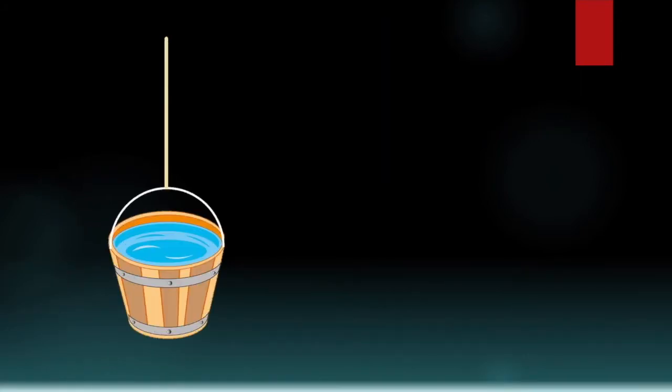So let's start with looking at the bucket on its own, and we're not even going to look at it spinning so far. We're just going to look at it if it was hanging. At the bottom of the circle, we have some forces acting on it. If I'm going to draw a free body diagram here, there's a force acting downwards on the bucket, and that's the force of gravity. But also in this position, because of the string, there's a force going up on the bucket as well, and that would be the force of tension.